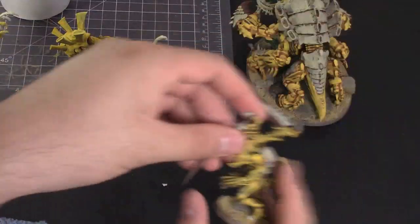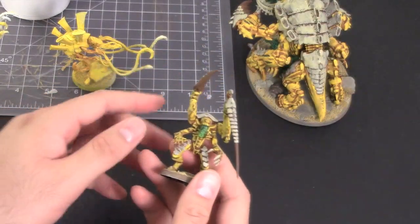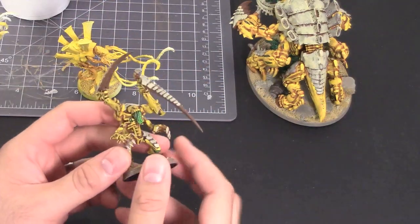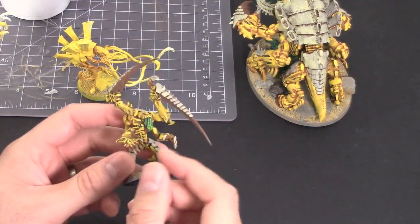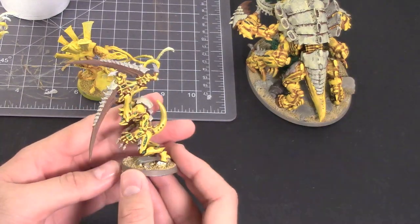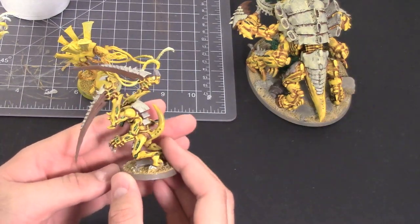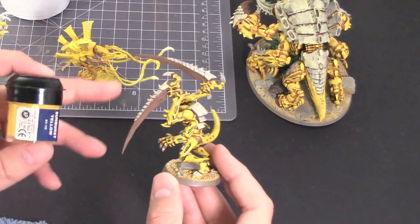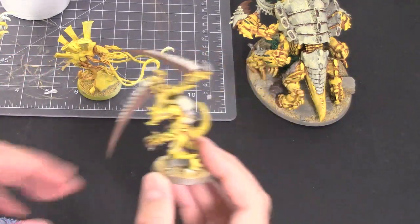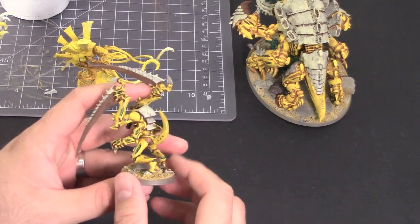But once you do the details, even on these little guys, especially with these tentacles that are coming off of the Venom throws and all that stuff, they're going to look more like this guy here, where they have that green kind of subtle look. But with that armor plate, it really sets it off really well. This technique works really well. This is, by the way, the old one I've done with sunburst yellow, which is why this one's slightly brighter than the Hard Specs, which I didn't use that on yet.